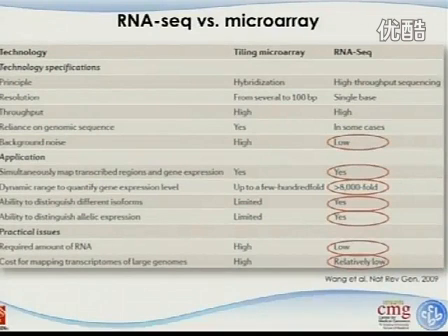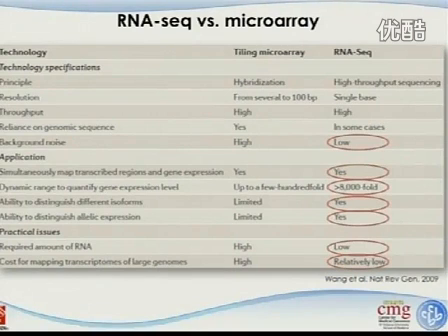Overall, for RNA sequencing data versus microarray, you can see that RNA sequencing has much lower background noise, and you can simultaneously map transcript regions and gene expression. And dynamic range is much higher. For arrays, dynamic range is a couple of hundredfold, meaning the lowest reliably detected gene and the highest ones can differ by only a couple hundredfold. For RNA sequencing, it's larger than 8,000-fold, and in some cases over 10,000-fold. So its dynamic range is much, much higher.